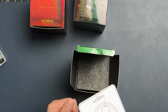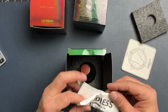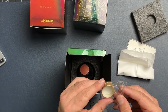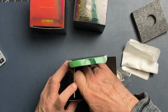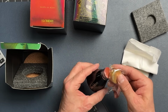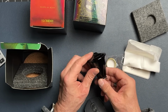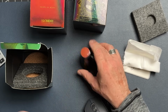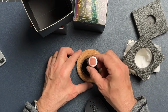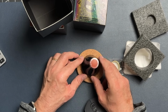There's the Alchemy ink swatch, as a matter of fact. And you open this up, there's a kind of foam protection at the top here. They even give you a little napkin to wipe things down. That's the cap that eventually we'll cap our ink bottle with. And as you can see, here is the bottle, and it does have that wax seal before you twist on the cap. And they recommend that you keep it. And of course, you can see that the bottle has got this little bump here. And one would wonder, what's that for? Well, here it is. At the bottom of the box is this kind of cork base, and you put your ink bottle in it. I think that's a lot of fun. It's unique. It's a nice desk decoration.